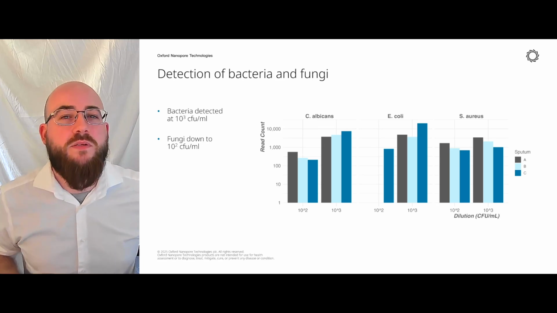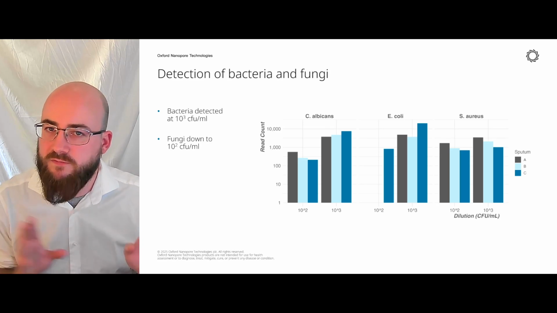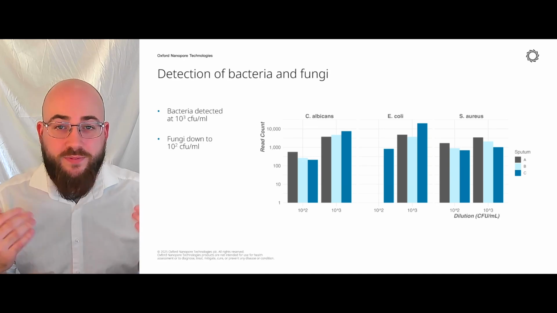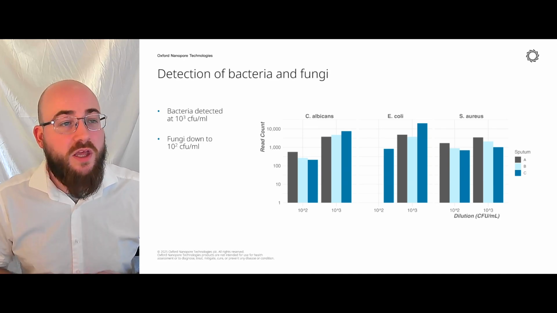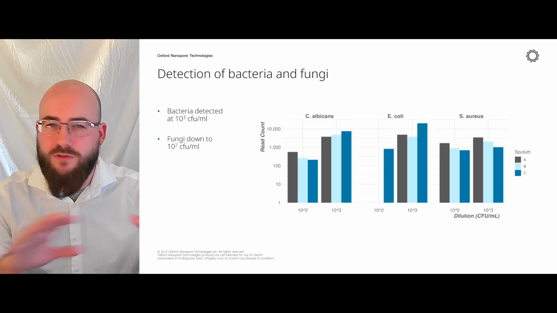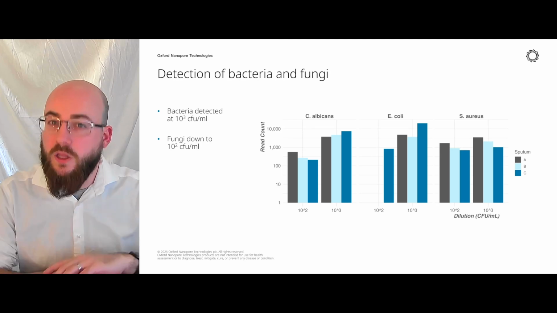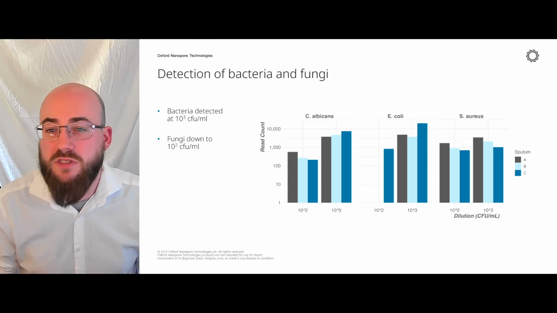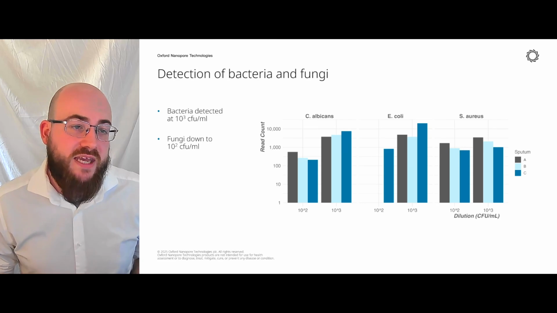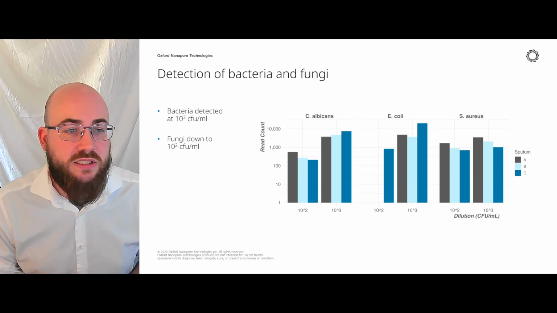Why 3 different sputums? Well, because we know the background can have a significant effect on the sensitivity of the results. Different samples have different amounts of background, so we're going to be depleting different amounts out. That's why we checked against 3 sputums. If you are doing testing of your own here and you want to do this sort of demonstrative approach, I would recommend using more than 1 sample just to show the difference that backgrounds might have, okay? So our bacteria here, we've detected them down to 10 to the 3 CFU per mil, and the fungal one here is down at 10 to the 2 CFU per mil.